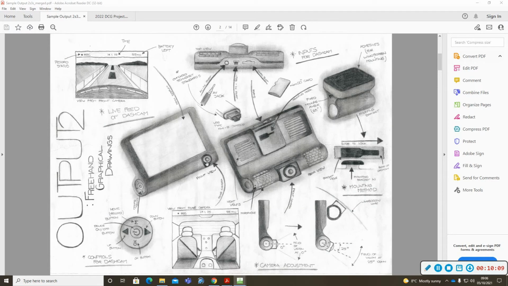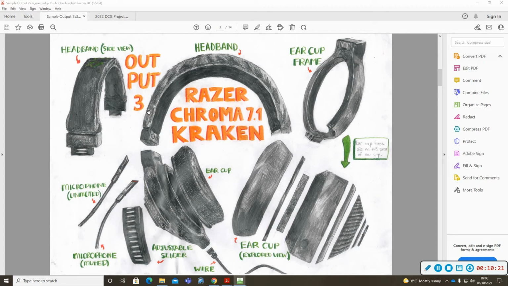This is a really good one. So again, rendered, notes, 3D drawn. They've communicated other design features. Good one as well from 2019. They might have chosen a better angle. It's a bit hard to see the ear cup there, so they might have done a better angle, with the headband tilted a bit more, or the whole headset tilted more.